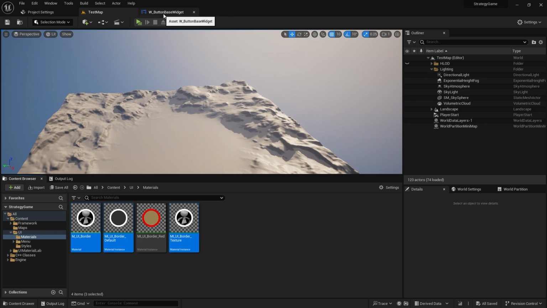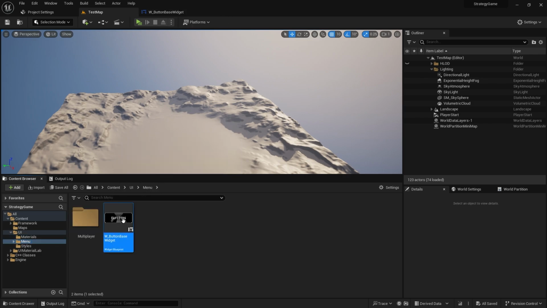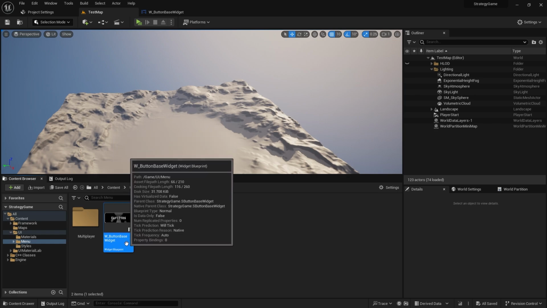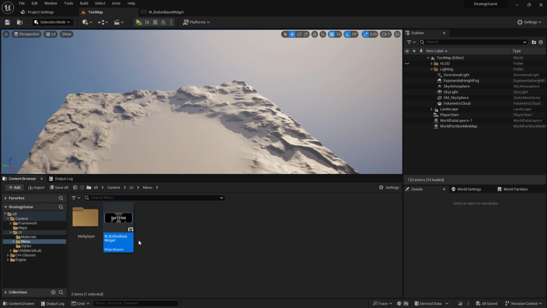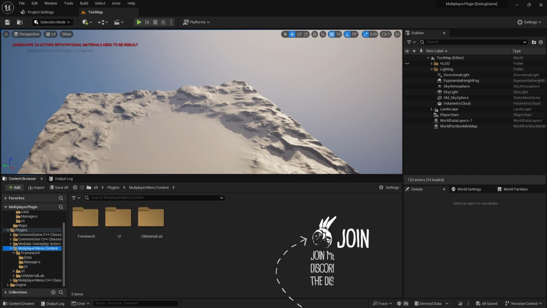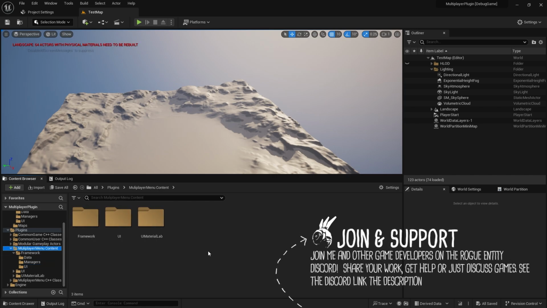And that's it. The reason why we're making a plugin, by the way, is so it avoids this sort of issue where you can't migrate things to a new project easily. I can migrate C++ easily, but widgets and things tend to break in Unreal Engine 5. I can't remember if you could migrate stuff successfully, but by putting it in the content folder here, when we bring in the plugin, it'll bring all the content and all the UI and all that intact.